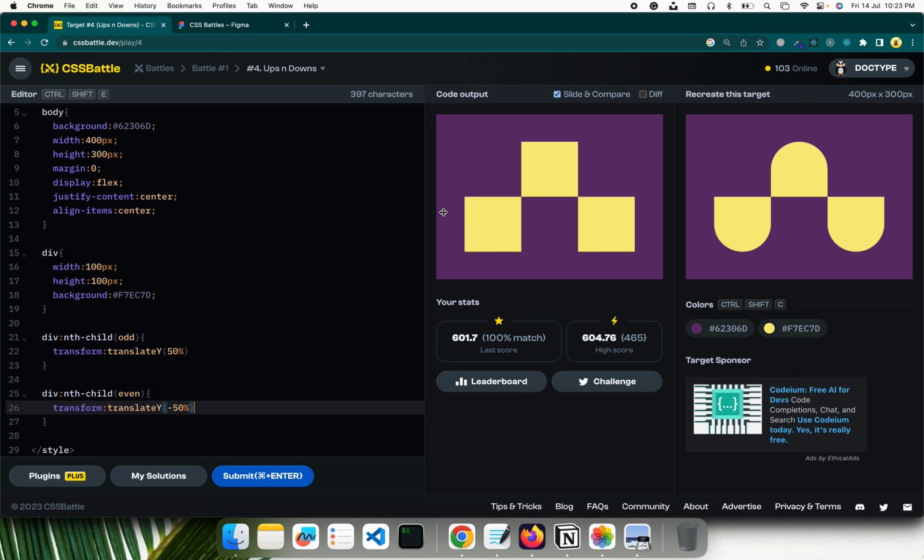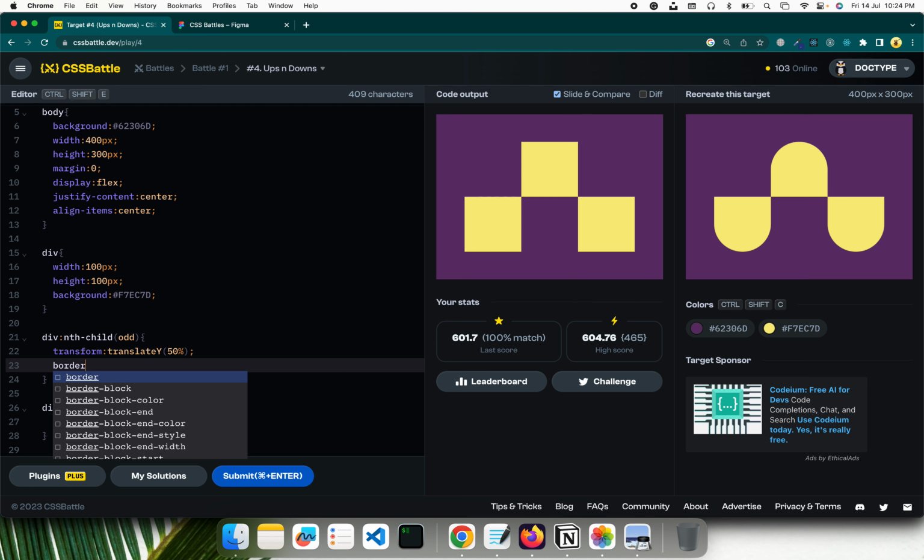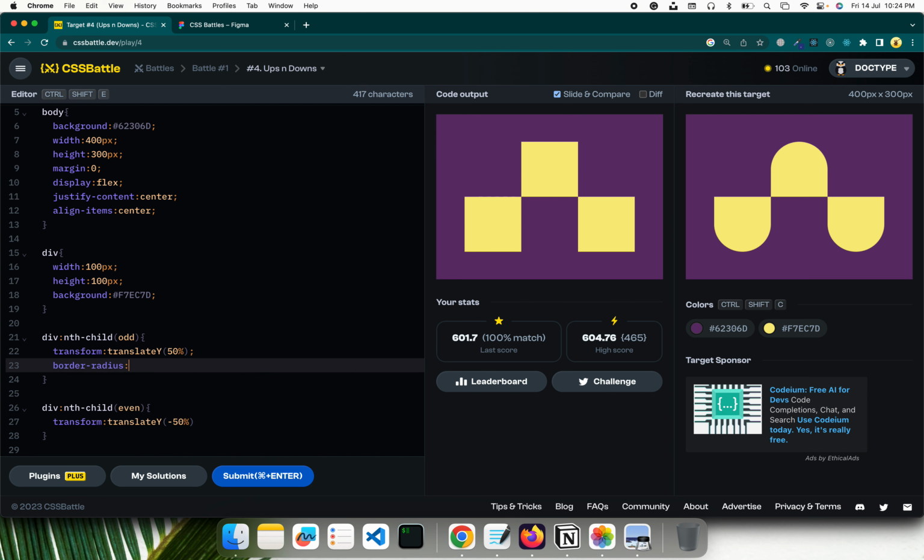All we need to do now is give some border radius. So for whichever div is odd, on top left and top right we don't want anything, so 0 pixels, and 50% for bottom right and 50% for bottom left.